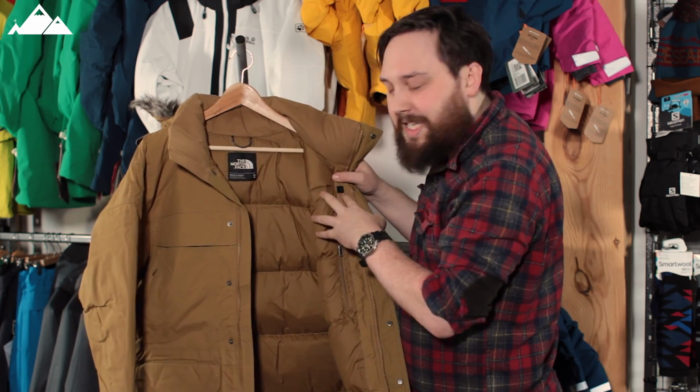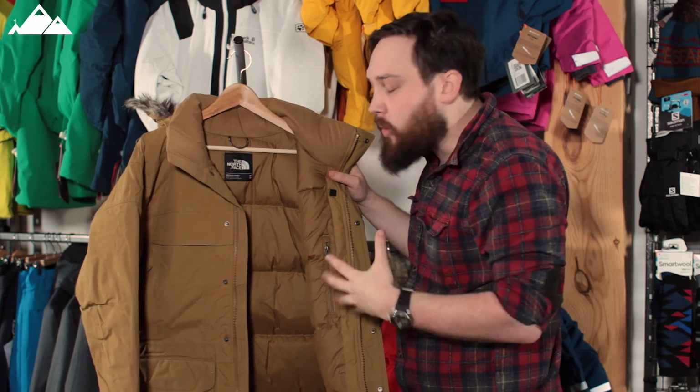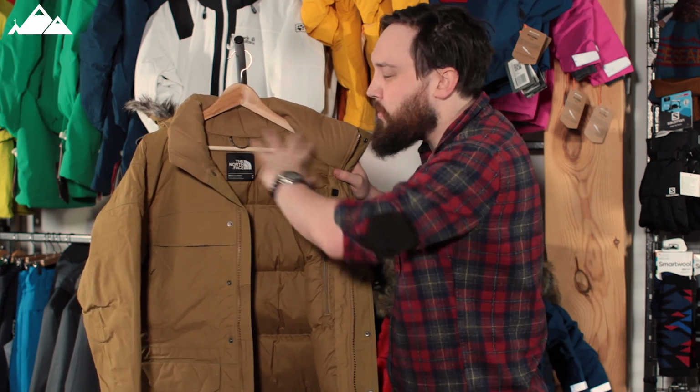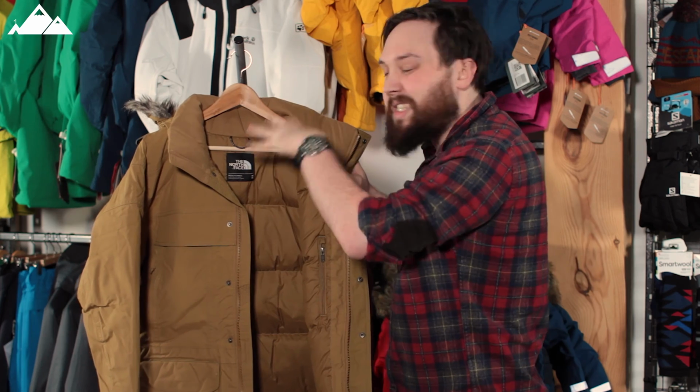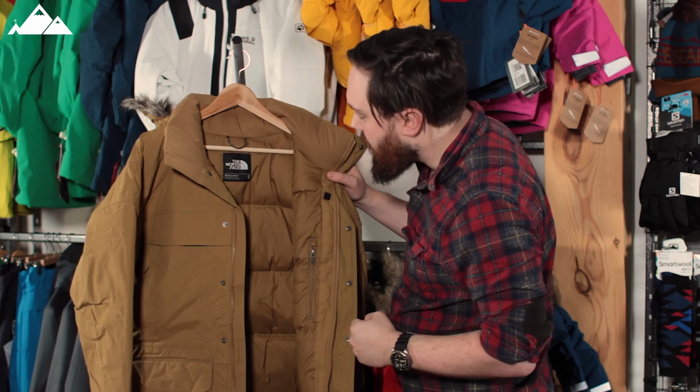Undoing the zipper is really quick and easy, and then on the inside you can see how it's semi-quilted. This is protecting the internal lining, which is 550 down, from shifting around, so you've got plenty of insulation and it's not going to move around or get any cold spots. It's going to stay nice and warm, with even coverage all over.